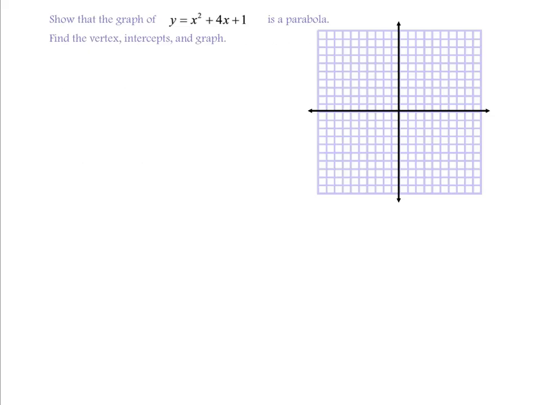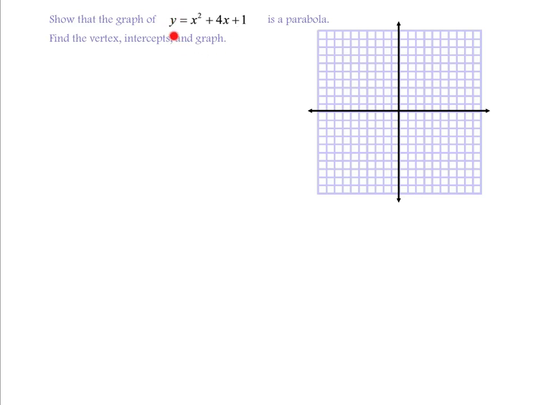Okay, so we're given a quadratic function to graph, and just like in lesson 7.5, there's specific features that we need to get. We're going to have to graph the vertex, the x and y intercepts, the axis of symmetry, and then any other convenient points to help us kind of fill in the blank. But let's start with getting this parabola into vertex form so that it's easy for us to identify all of those features. Now, when we completed the square before, our function was always equal to 0.